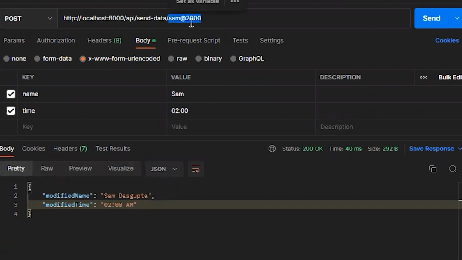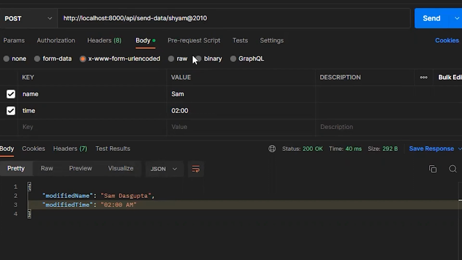We can give any value here, like a passport: Ram@2001, or instead Sam@2010. So that value will differ, it will not be constant, just like /API/send data. So we want to use a variable in the route path, where the value changes every time.